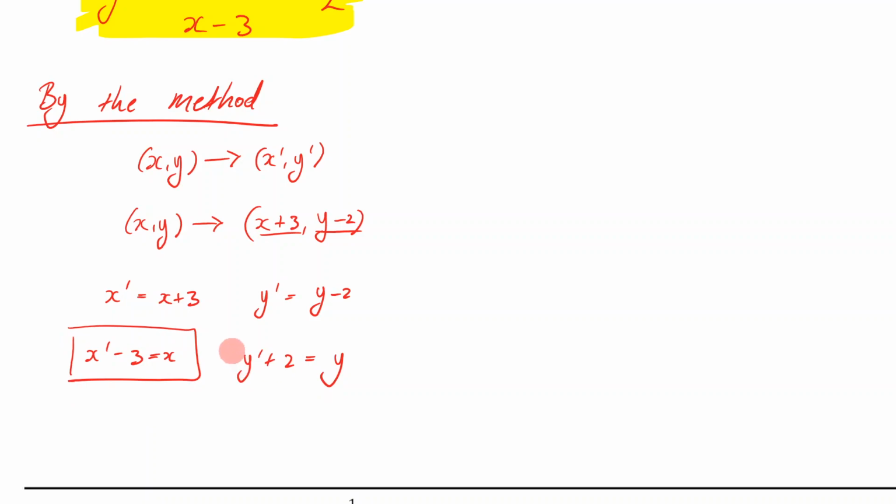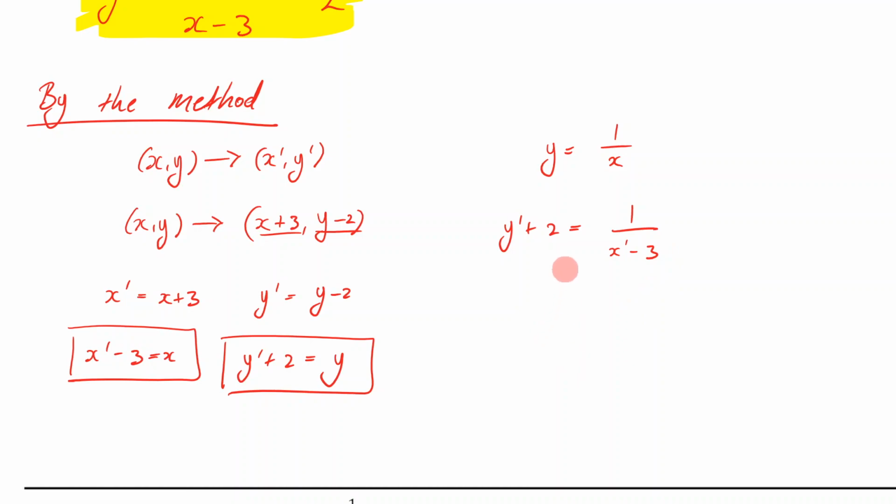Once I've got these, which are very important, I'm going to remind myself what my original graph was. It's 1 over x. I'm now going to sub in my relevant points. So into the y spot, I'm going to put y dash plus 2 is my y, and then my x is x dash minus 3. Now I'm going to solve for y and drop the dashes. So that means I'm going to get y is equal to 1 over x minus 3 minus 2. And just like that, once I highlight here, I have my answer.